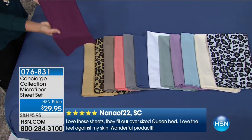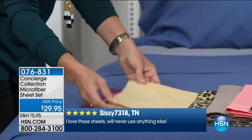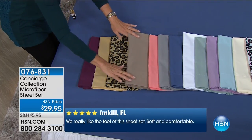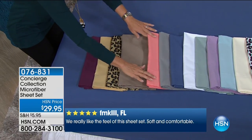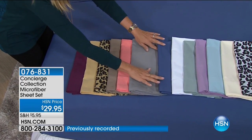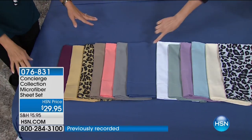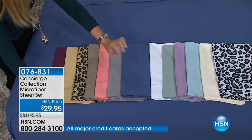This is the plum — I'm loving this right now, it matches your shirt. It's a great color as we transition into fall. The gold looks fantastic with the leopard — we added that recently, it's just a great print, goes with everything. Then you have the taupe, a perfect neutral. The coral is a nice blast of color. You have that beautiful soft platinum, and that blue is like the perfect chambray shirt — goes with everything. The white is so crisp, it stays white and doesn't get dingy.